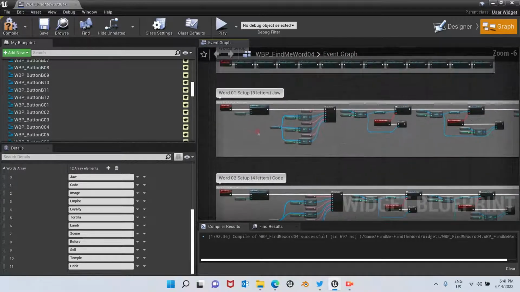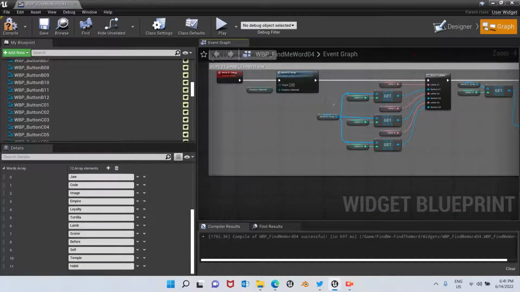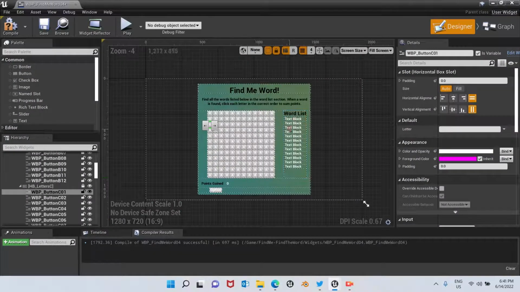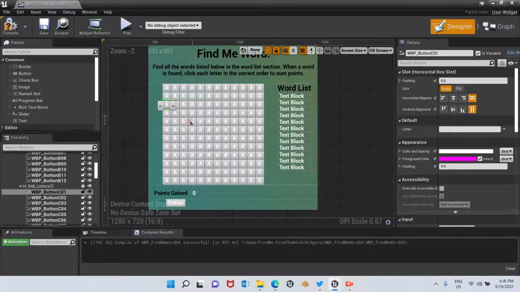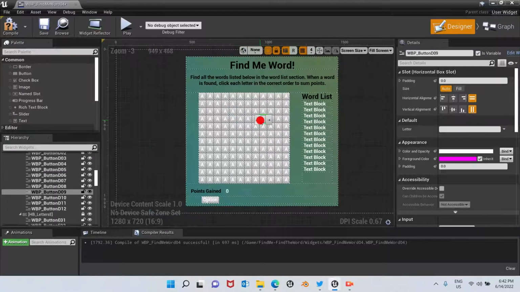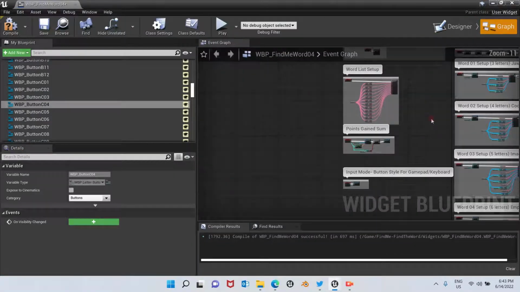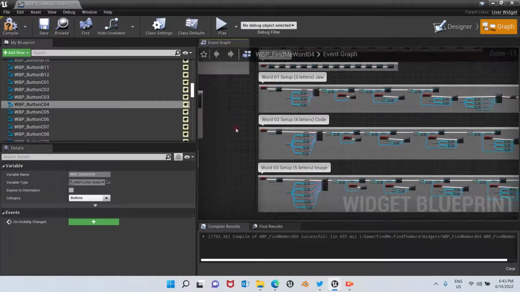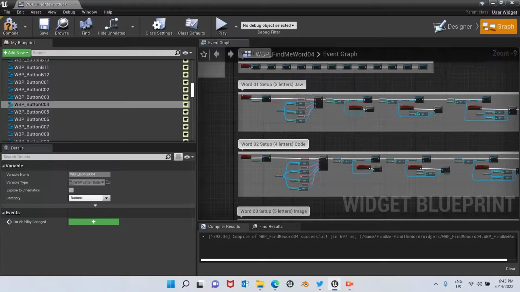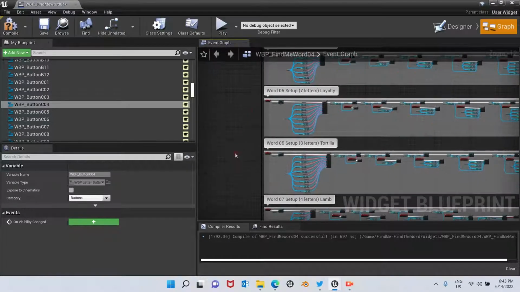Alright, now I'm going to show you the second part that you need to do in order to successfully change the words. We already made the change in here, but we also need to tell the main blueprint, the widget blueprints, that the words that appear here also need to be included here, needs to appear here as well. I'm going to show you with the first 3 words what you have to do, and the same thing that we do in these 3 words, we have to do in all of them.